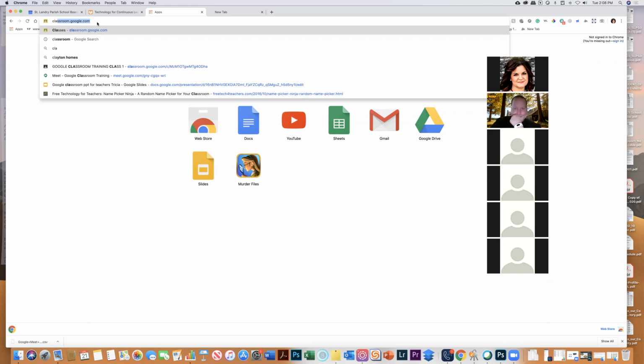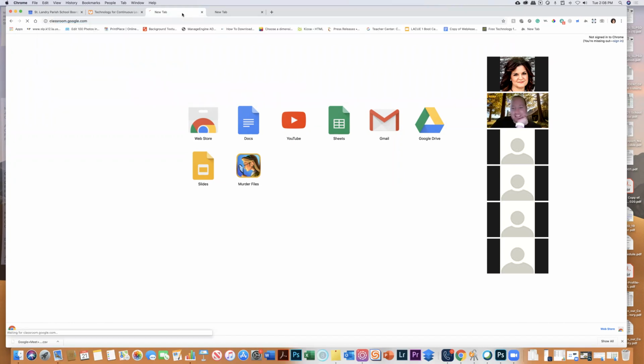So either way, you should be able to get to it. I don't know why mine is not appearing in my list, but typically it's probably because I'm going to the waffle menu on the left and not the right. But if you are unable to get to your classroom, you would simply type in classroom.google.com and that will get you there.